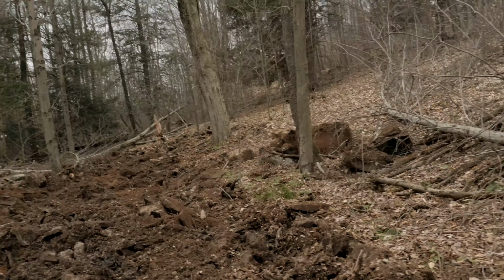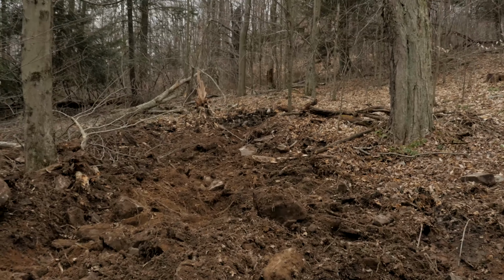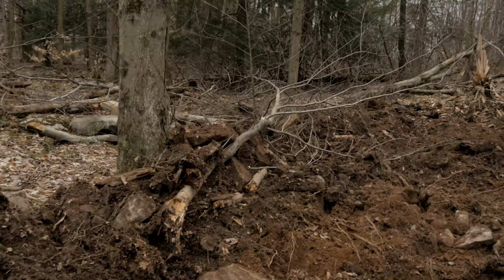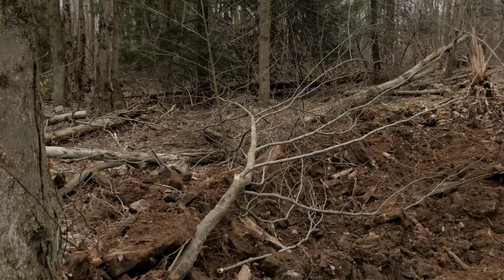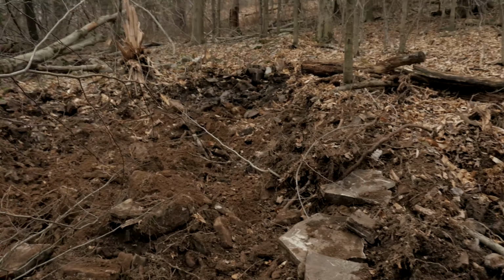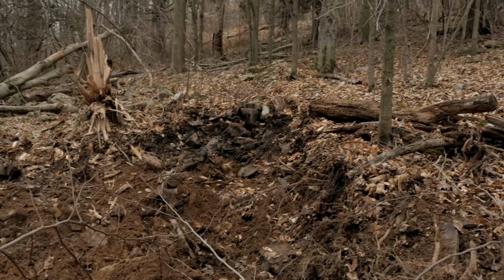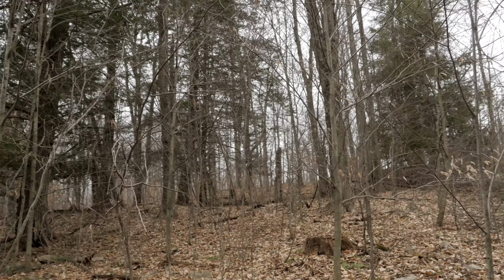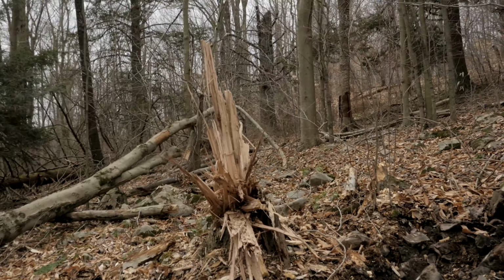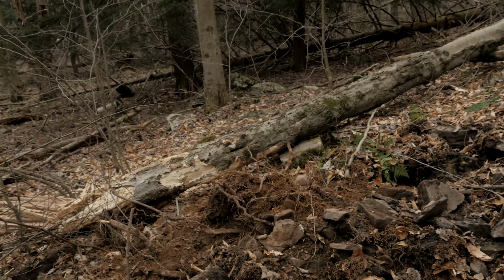And you can see here's some trees I had to take down and get out of the way, dead ones. Or dying ones at least. There you go. This is where I pretty much stopped. I drove all the way in here with the machine and I started here. Because now I have to actually work my way up the hill. But yeah, this is where I stopped. I took out this tree here. Pretty much dead.